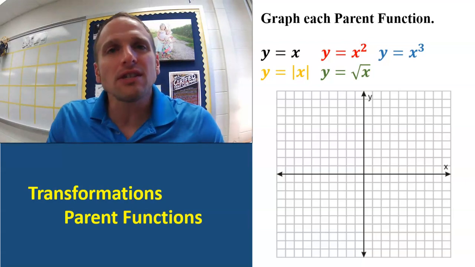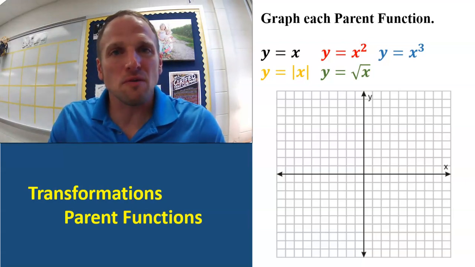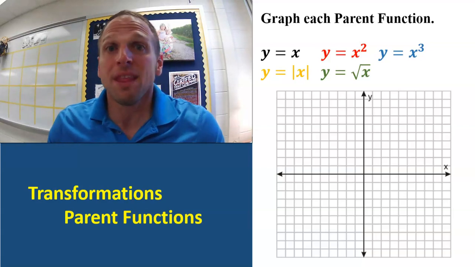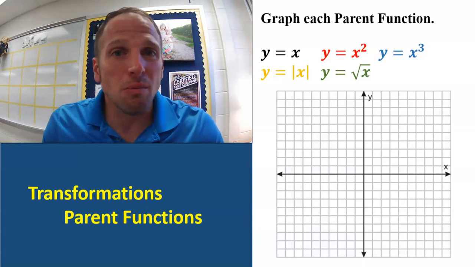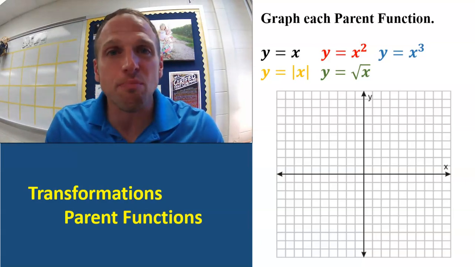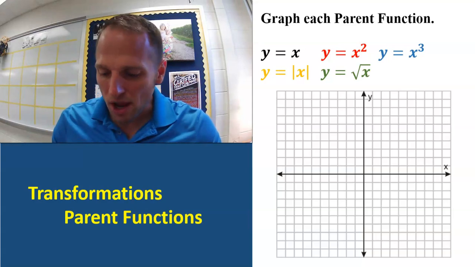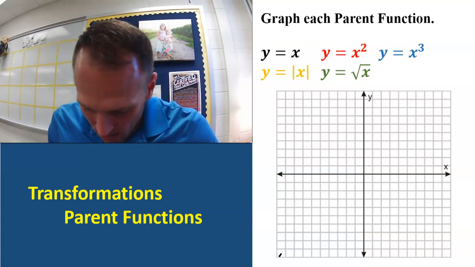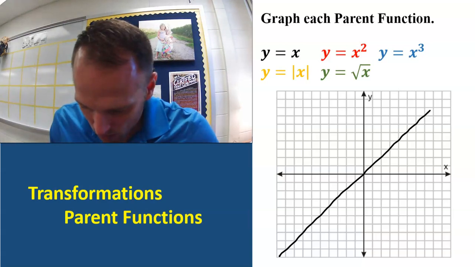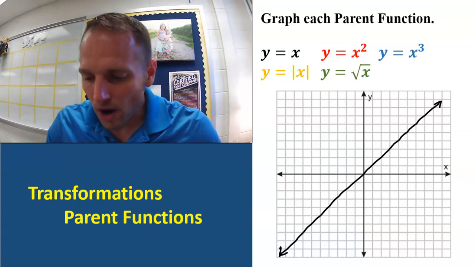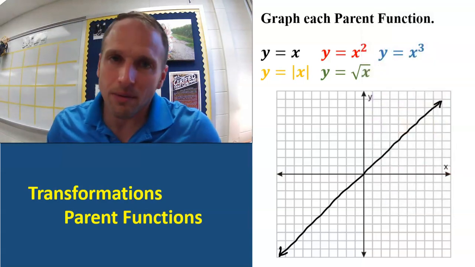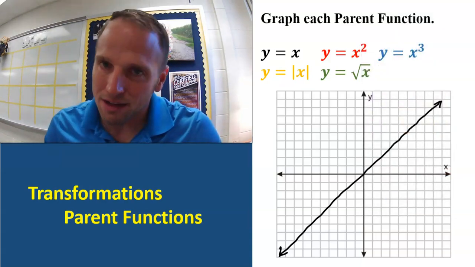The first thing it says that we need to do is graph a parent function. Now, a parent function is just a basic function, just a basic graph. Really no extra numbers in there. We're not moving it around at all, just the basic. So the first one is y equals x. And if I were to graph that one, it would be a perfectly straight line like that. All right, that's the line y equals x. Now, I'm going to do my best here, but they're not going to be perfect, all right?